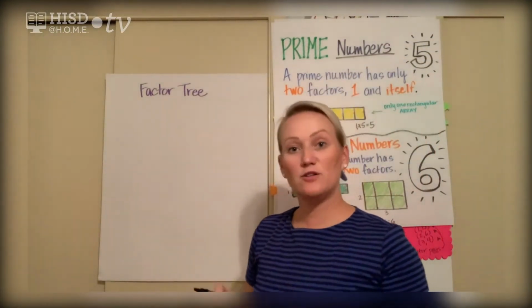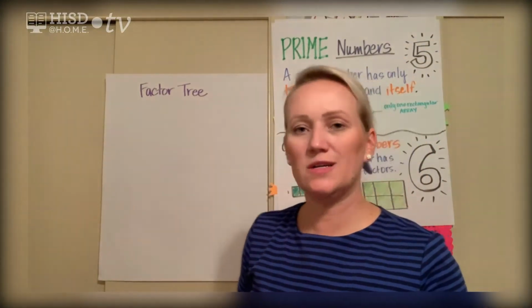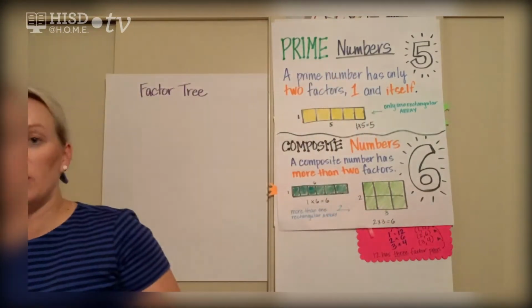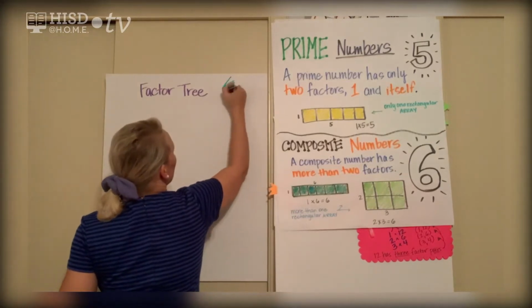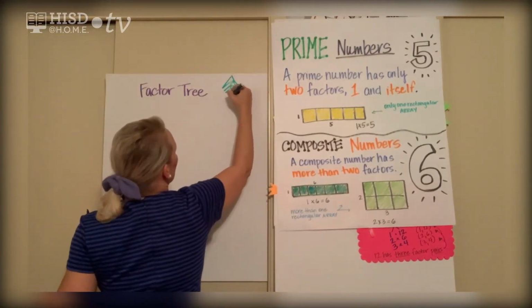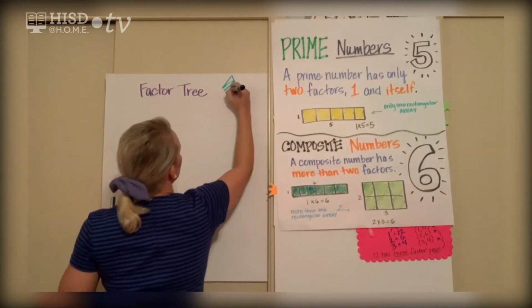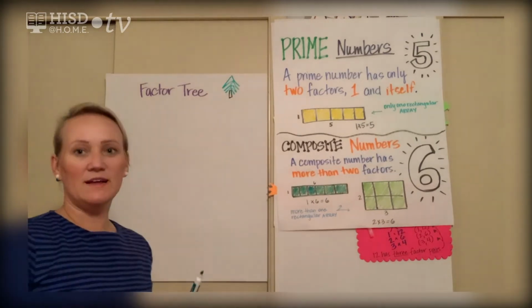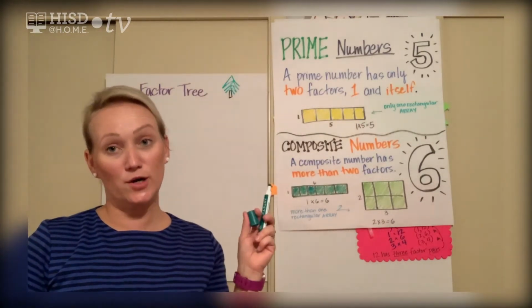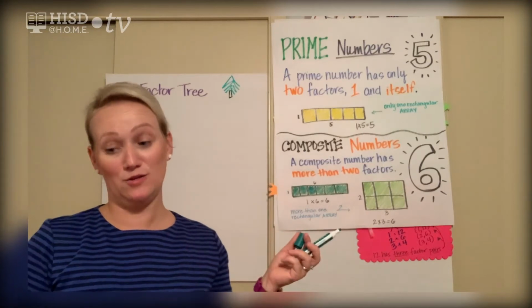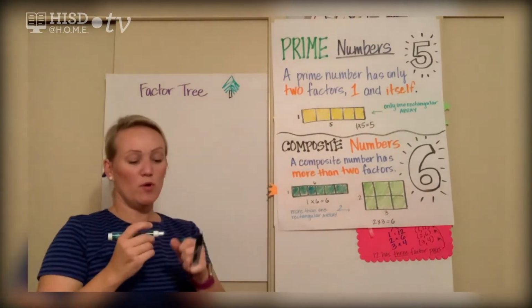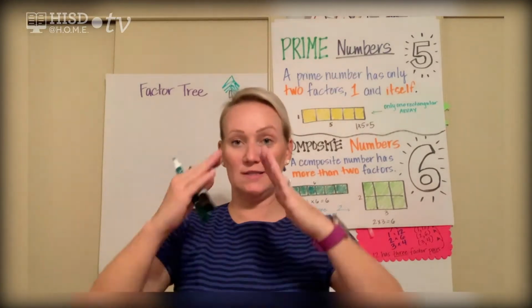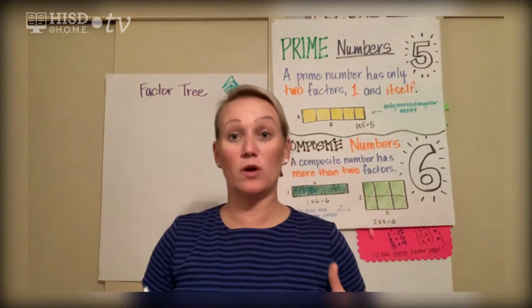All right, a factor tree is called a tree because it kind of looks like one when you work on it. So I'm going to get a green marker so we can think of a tree, right? A tree kind of looks like this, and then we have a little stem. I always tell my students, I'm not an artist, I'm a math teacher, but sometimes I can draw pretty good. I don't know about this though. The reason it's a factor tree is that it goes down like this, and we're about to explore that.